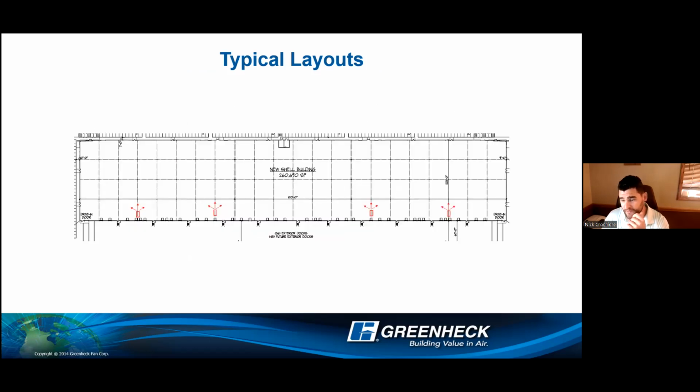This is an example of a long building with 4 makeup air units where only one side would have the dock doors. Those units are mounted on the dock door side, blasting away, which would then hit the opposing wall, turn over in the space, and then push out through those doors. It's the same concept if you've ever walked into a convenience store, Walmart, things like that, where you feel those heaters just blast on the fans right when you walk in and the door opens. It's creating an air curtain of heat to not let that cold air infiltrate into the building as you walk in.